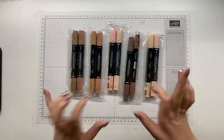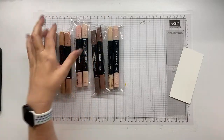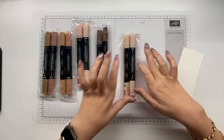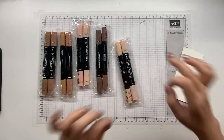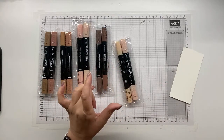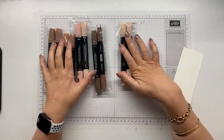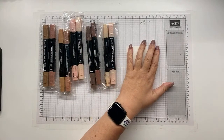celebration, you can get 2 free stamp sets on top of that, plus a few more products, because the whole suite is $184, and just these blends by themselves. And yes, you can either buy them as pairs, but they're not a light and dark pair. I will warn you, they're not designed to be used as pairs. They are standalone colors, but they are packaged and sold in pairs, but not light and dark matching pairs. So we've got a light, a medium light, medium deep, and deep as the pairings. But if you buy all 10, they're $78.75, or the normal $15.75 per pairing.